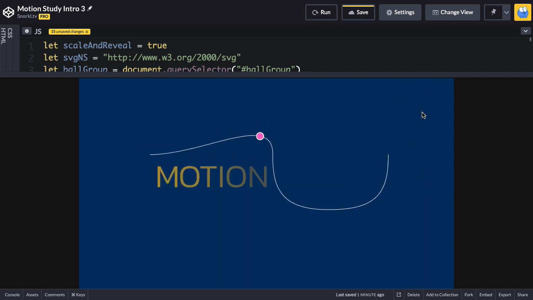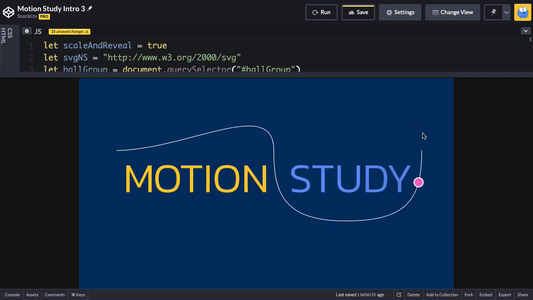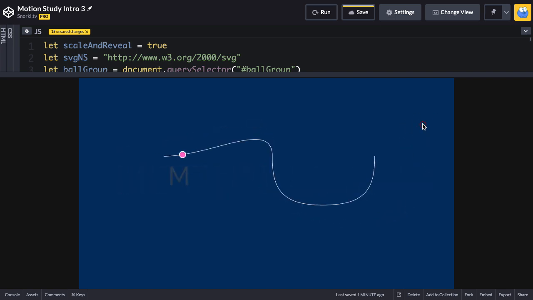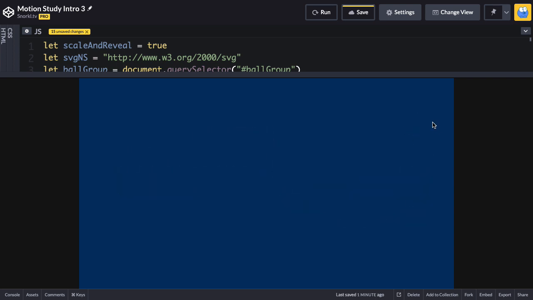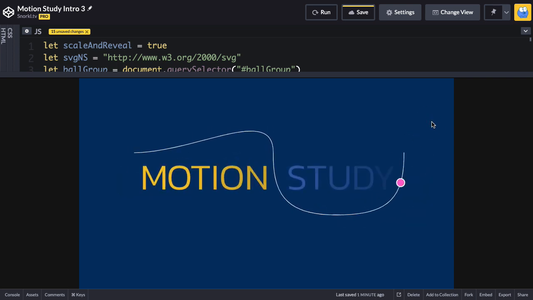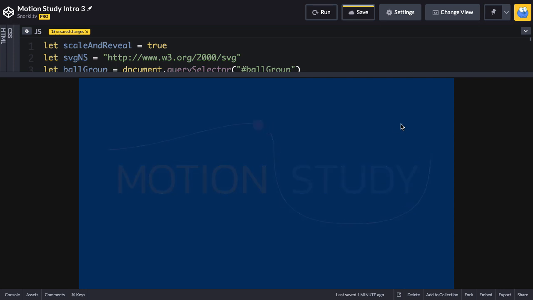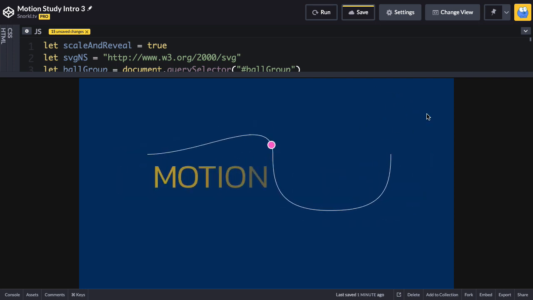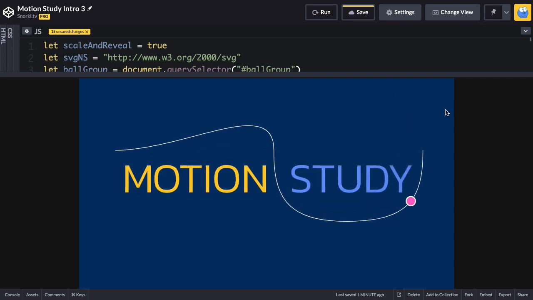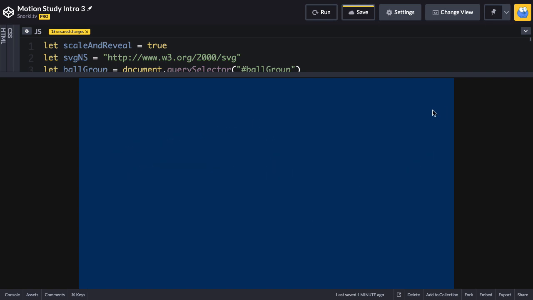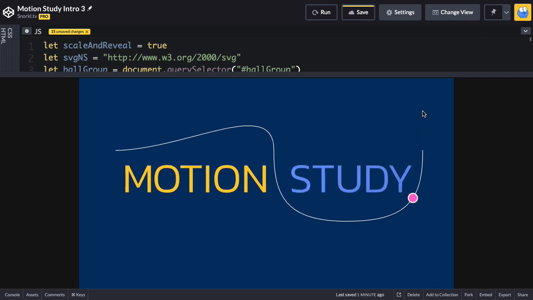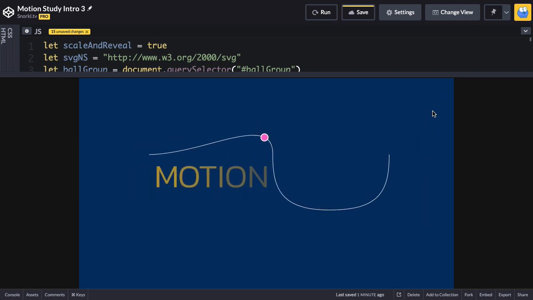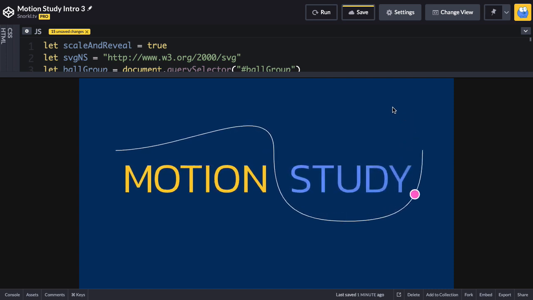Alright, I just love the way it scales up and grows. We got our fun little trick over here. I love the little timing that's going on there. And I had so much fun building this and I hope you enjoy it and you look forward to seeing it in future episodes of Motion Study. So eventually what I'll do is do something where it comes on and I say, welcome to Motion Study, where we do blah, blah, blah. All right, so I'll have to work that out.